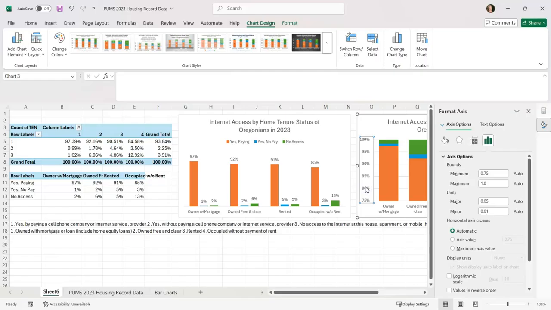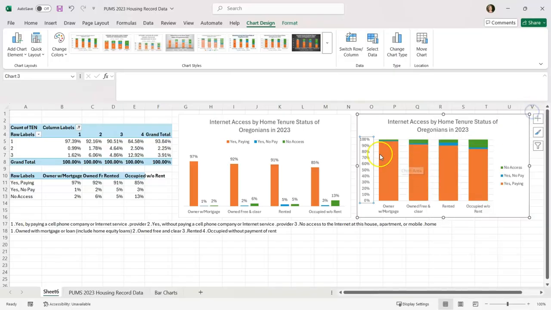So I'm going to double click this axis and notice that the minimum bound is 0.75. I'm going to move this to 0 instead of essentially 75%. Pressing enter, I can see that this goes down all the way to 0%, and this stacked column chart makes a little bit more sense. If I'd like, I can delete these grid lines so it has the best data ink ratio. And this is how you can create a conditional bar chart and a stacked bar chart. These two charts are most appropriate when you want to compare two categorical variables.